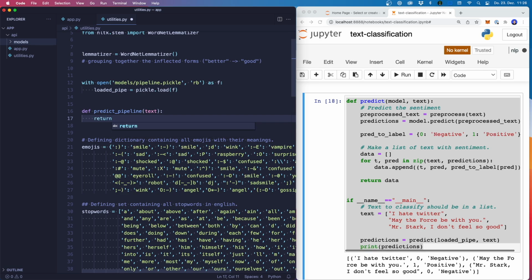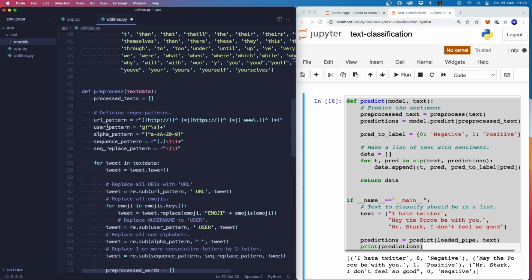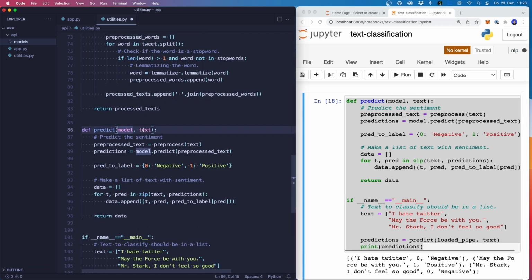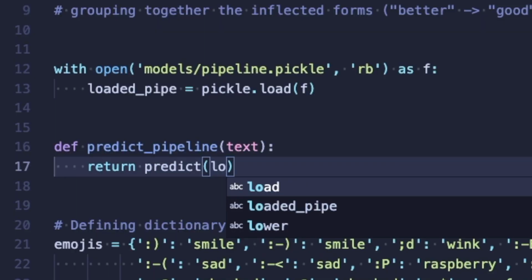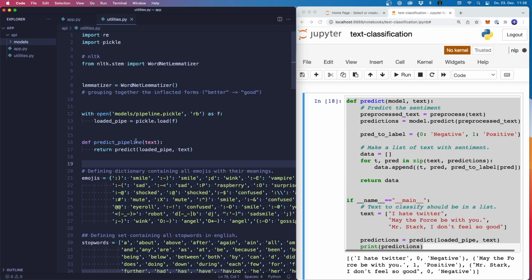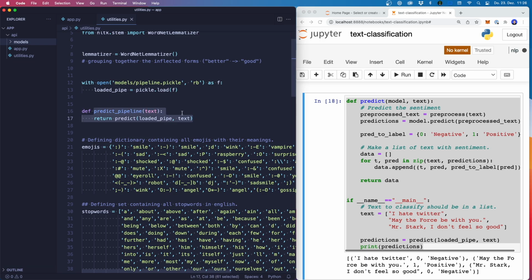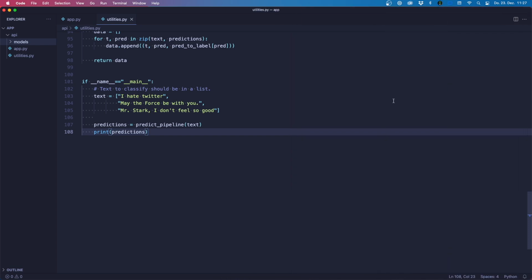And then here we can say return predict, because this function still gets the model. So down here it gets the model and the text. So here we say predict, and then we put in the loaded pipe and the text. And then this is basically the only function we have to call. And then down here, let's say predict pipeline, and then it only gets the text. And then I can close the notebook and make this larger again.